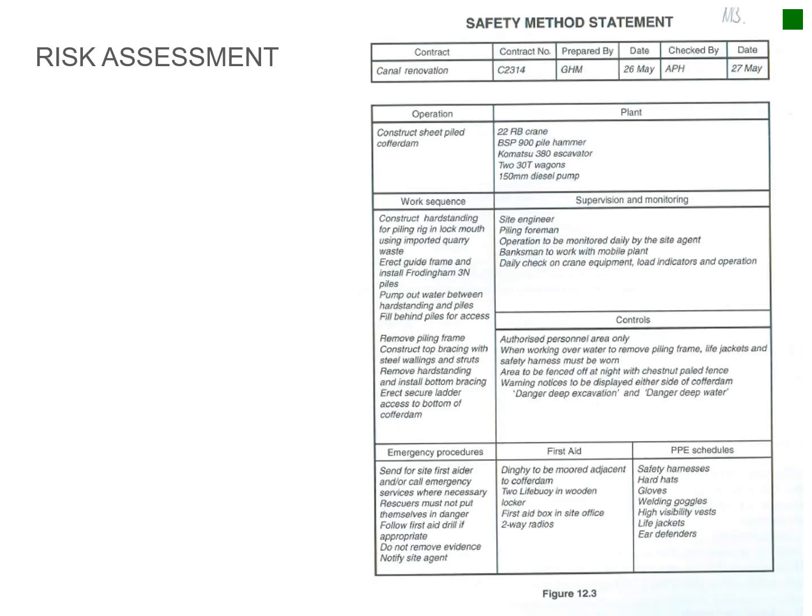Then we've got our risk assessments, and this is quite an important little form that you need to know. A risk assessment is a very basic form of just capturing what type of risks you might have on a site. So you might have your operations, for example constructing sheet piling or a cofferdam. This is the item that you might list. You will see this closely relates to your normal method statements.